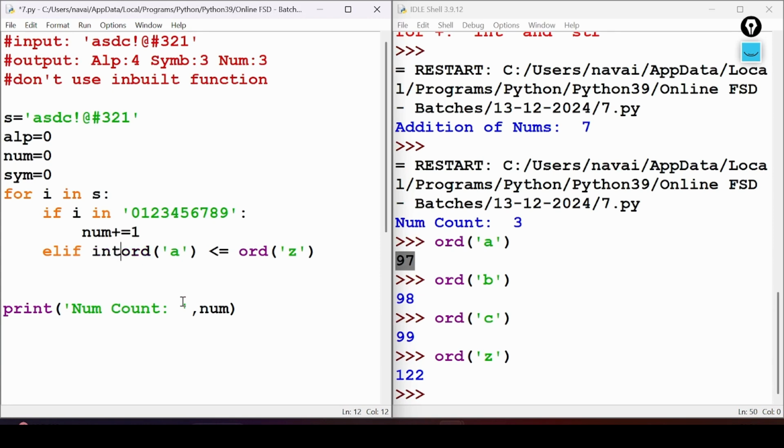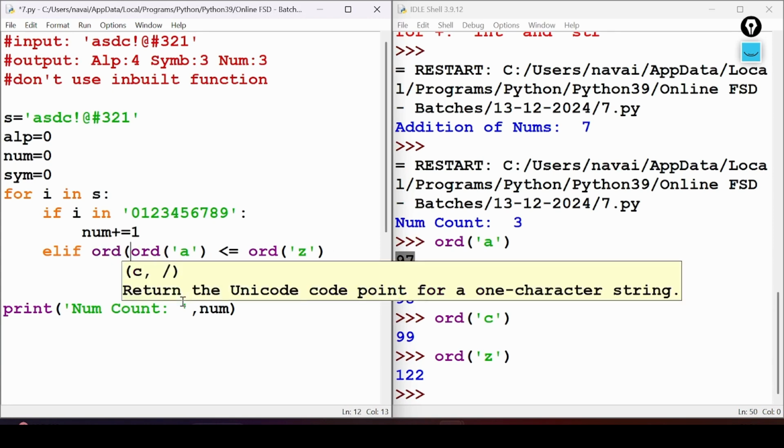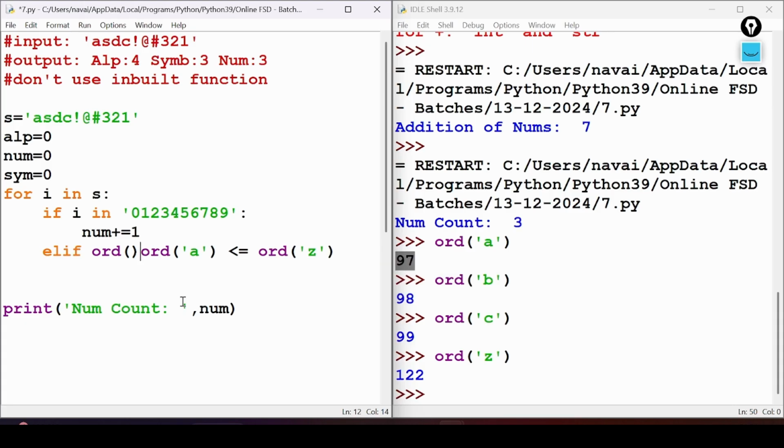So we will convert ord of i, which is greater than or equal to this. Okay, we are writing wrongly.